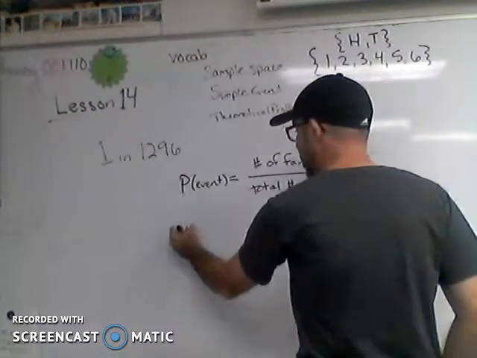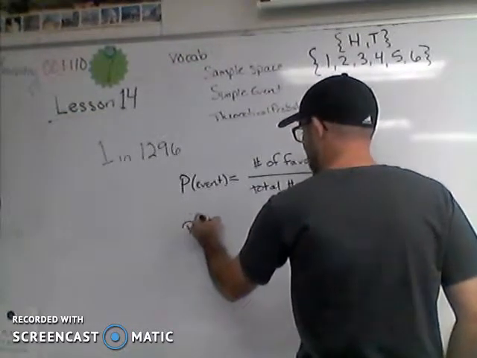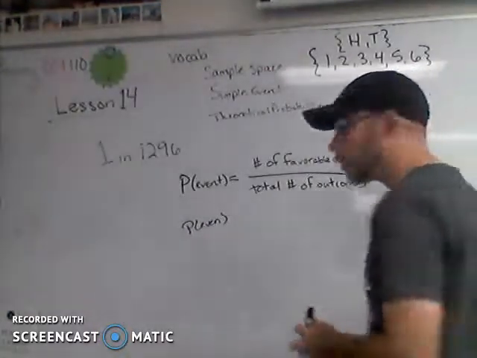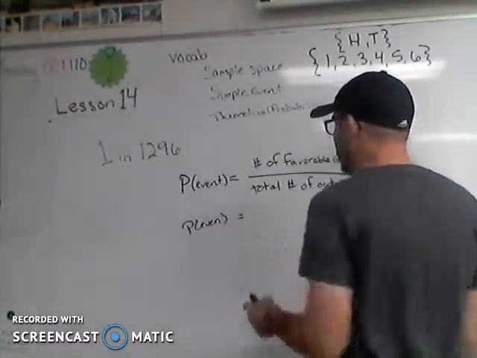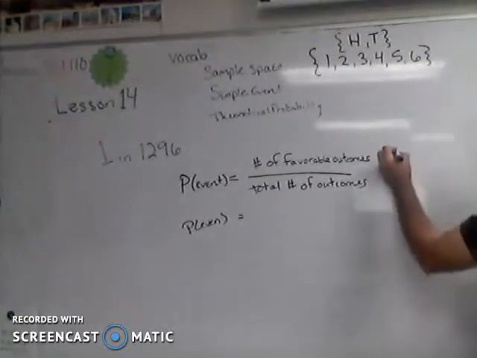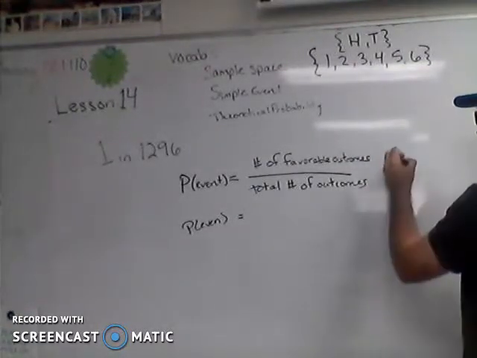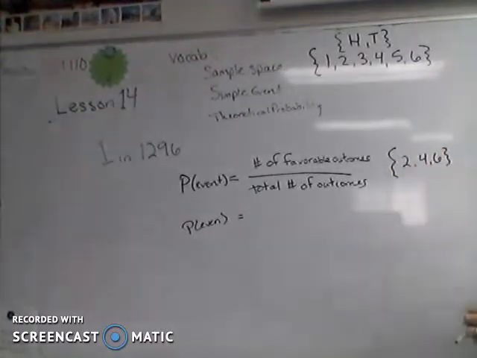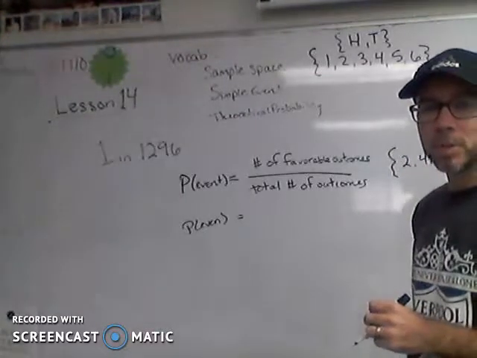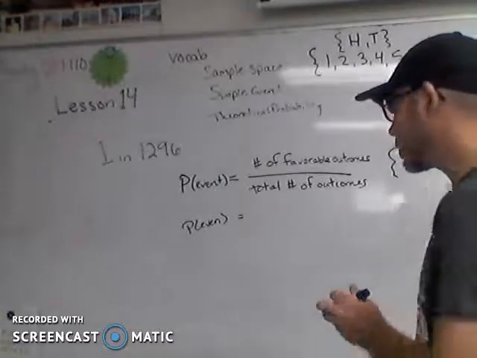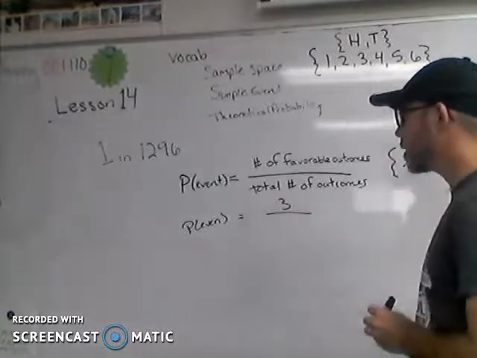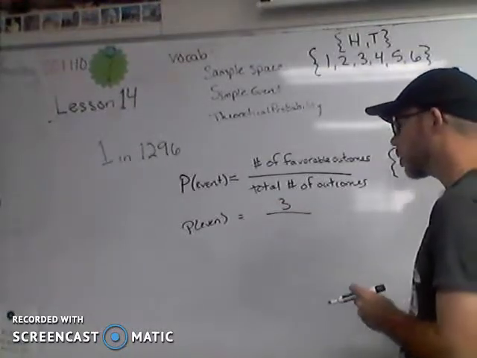So let me give you an example. Probability of rolling a dice and getting an even number. Just one dice, even number. Well, we might start thinking about the sample space and we think, well, that's a 2, 4, or 6, right? 2, 4, or 6 are all the even numbers that you could get by rolling a dice. So that's 3 possible things of favorable outcome.